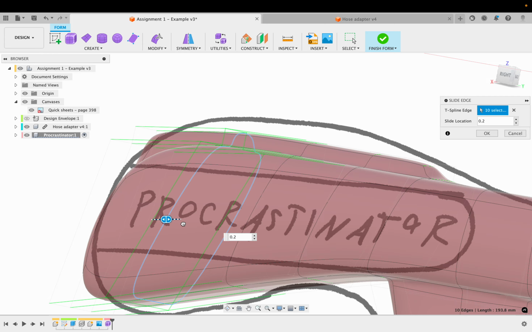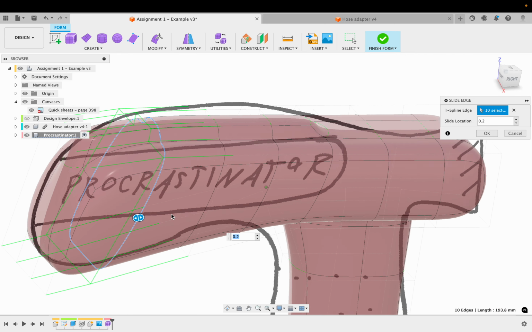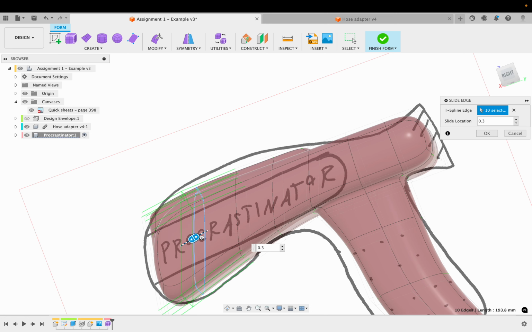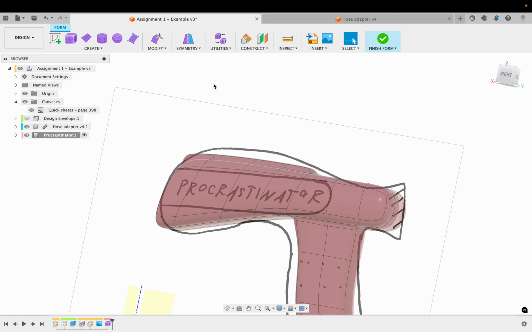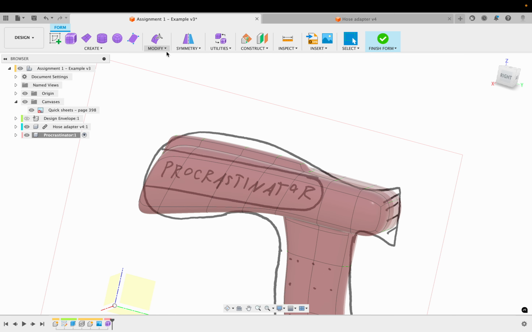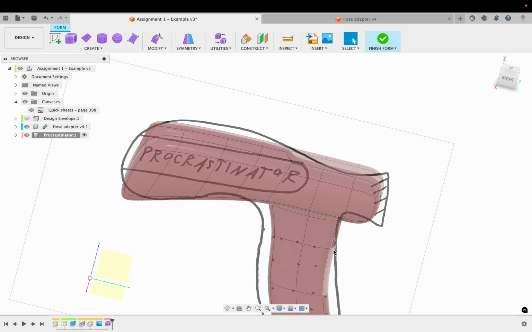Oh, come on. Is that doing it? Should be doing it. Yeah, to the front, like that. Okay? So bottom line is there's a bunch of tools you can use to get this piece of clay to look like you want it to look. But I'm not sure we should spend the entire hour watching me doing freeform modeling. It's way better if you do it yourself.